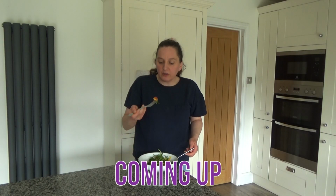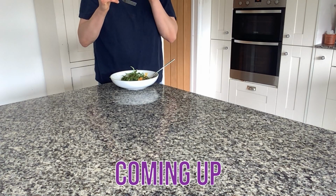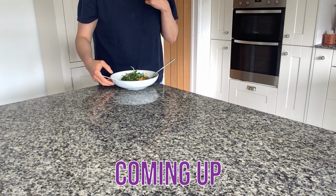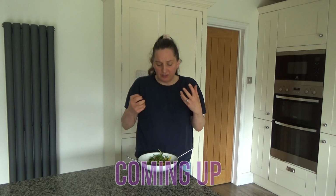with the tomato and hopefully a bit of the rocket as well, and some of the dressing. Oh, that's really good. The chilli just brings all of those flavours together.